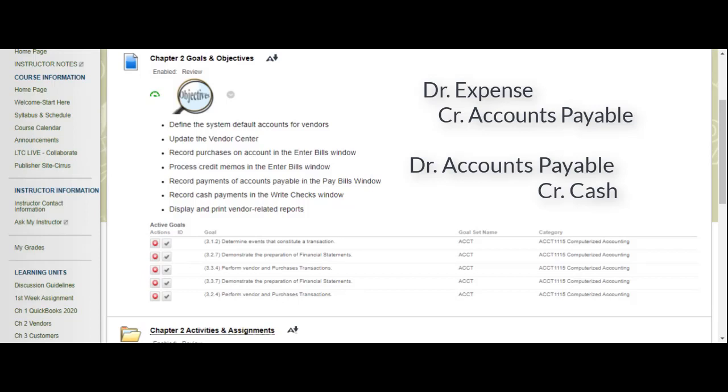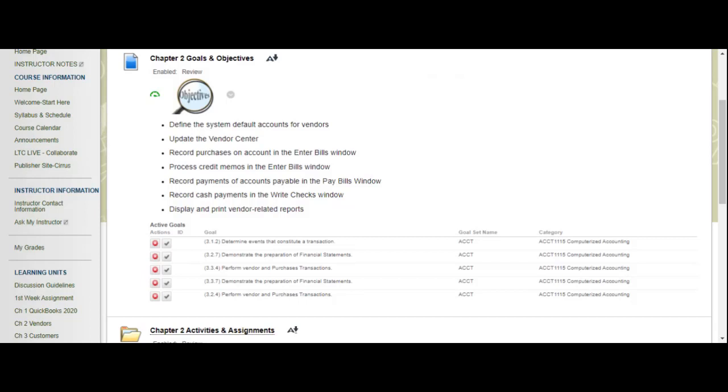So QuickBooks, we go back to last week where we talked about how QuickBooks is for non-accountants. You don't have to know that that's the accounting entry QuickBooks is doing. But when you enter a bill, it's debiting the expense account or maybe an asset account, say you purchased a desk or a car or some asset for your business, and crediting accounts payable.